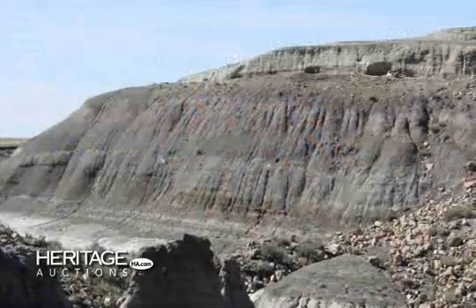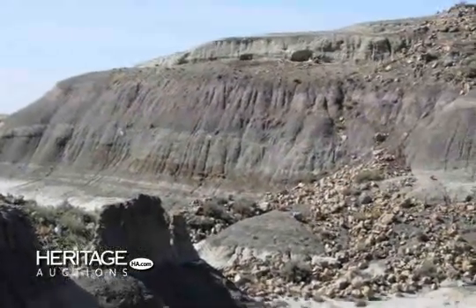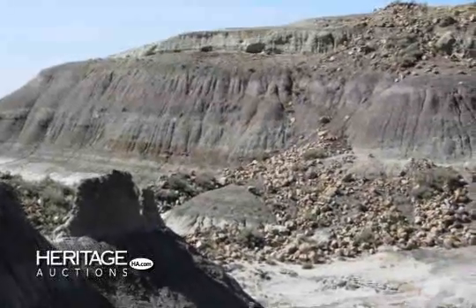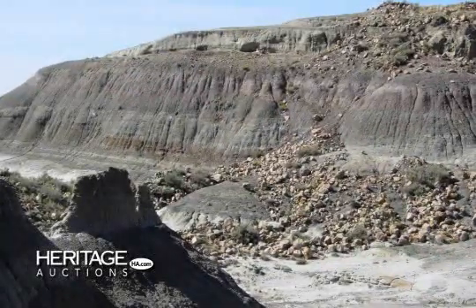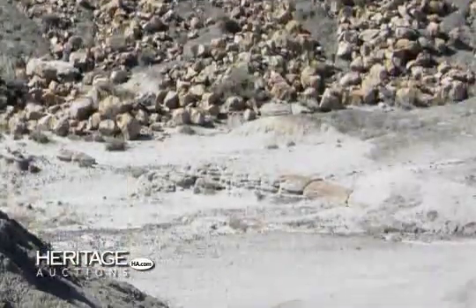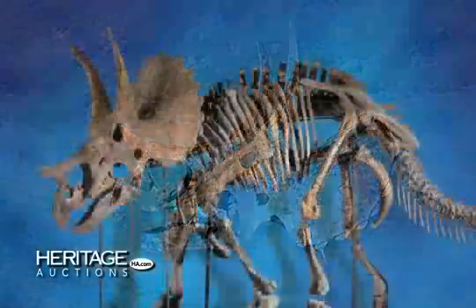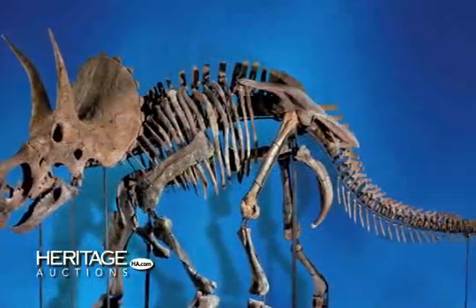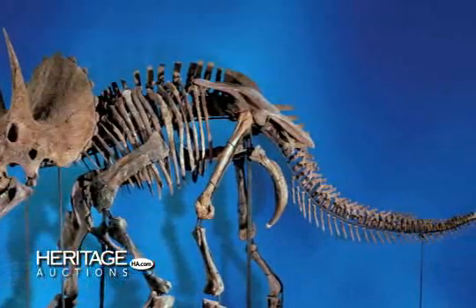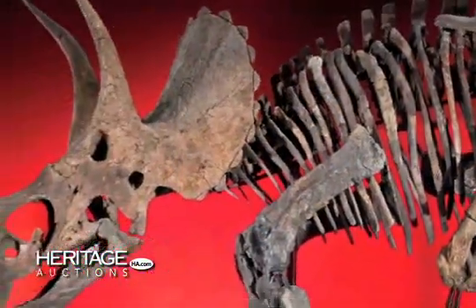This discovery occurred in 2004 when fossil hunters in the Hell Creek Formation in Harding County, South Dakota, found pieces of dinosaur bone eroding down a gully. Their careful discovery of more and progressively larger bones eventually led them hundreds of feet away to this remarkably preserved Triceratops skull. Though impossible to conclude, if the skull is original to the first bones discovered, it is highly possible given that the size of the skull is correctly proportional to the other bones and that the surrounding host rock was identical in composition at both locations.